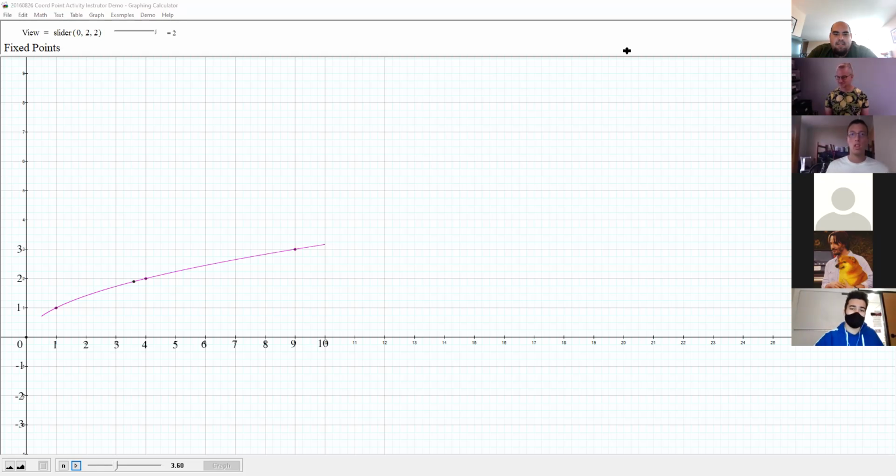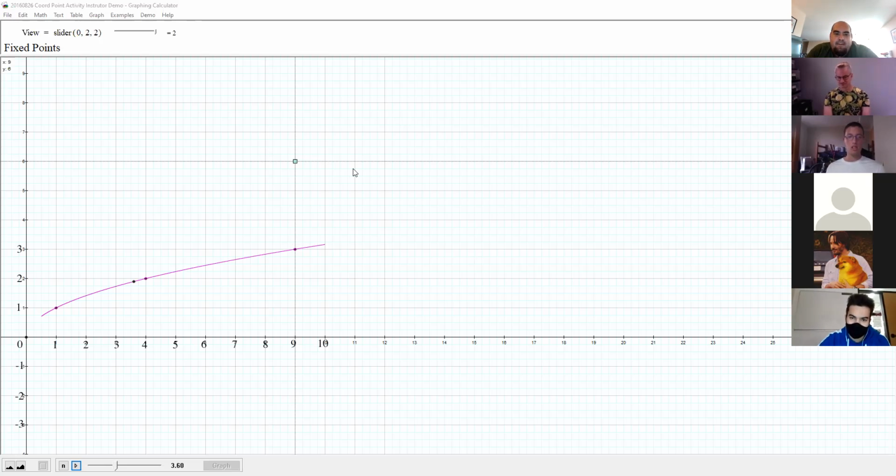So what I think I'll do is this. If you want to get this slider involved, I think Mark has mentioned that there are a few letters and names that are reserved for certain things in GC. For example, you can call a constant anything you want except, for example, X and Y. X and Y have very specific dedicated meanings in GC. But one of those things is N. So N is like a parameter.